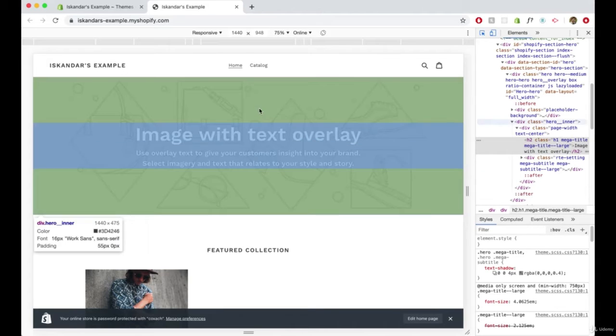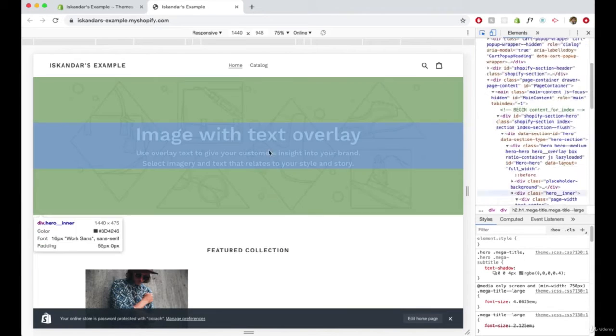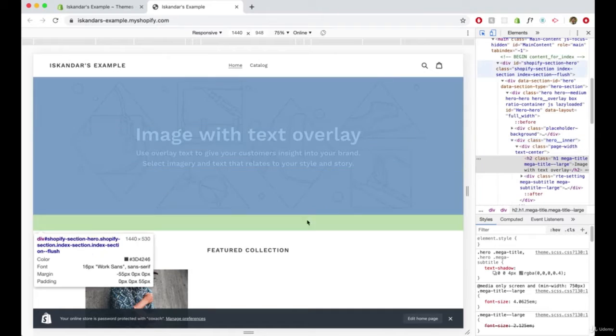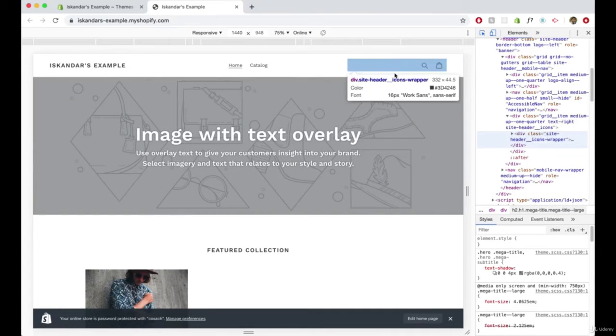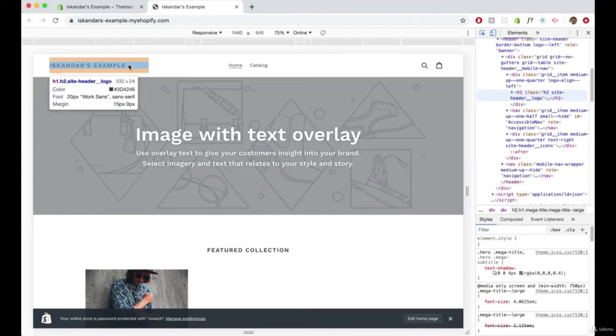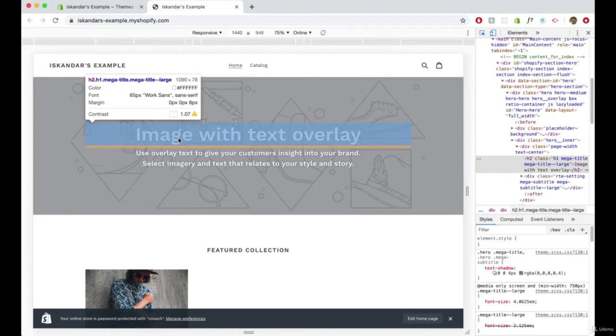So if we just hover over different elements on our page, we can see the class name, we can see where the element or the space the element is taking up on the page. And for this, I'm using Chrome Inspector tool. This works with Safari as well. They both have really good development tools for the browser, but I prefer Chrome, and I believe the majority of people right now are using Chrome.